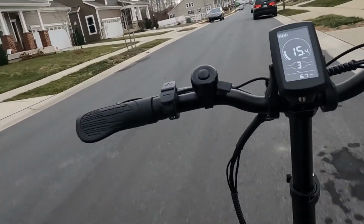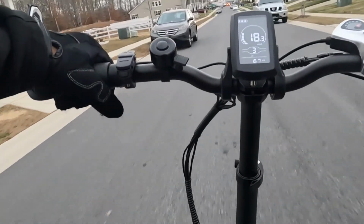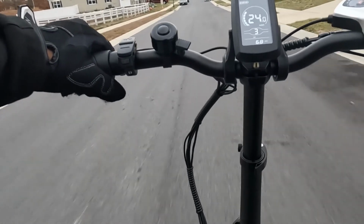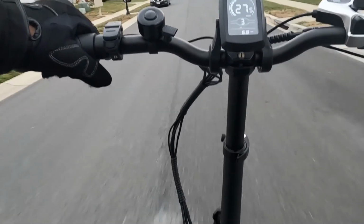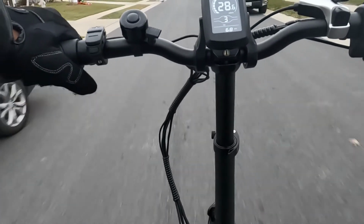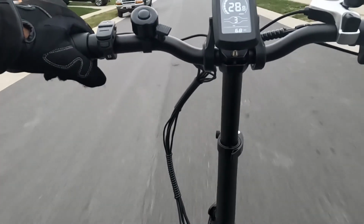Y'all don't see me, but I'm trying to fix my little cap I got on. And I always got the sniffles out here because it's always cold. I'm never dressed for it. But yeah, I was supposed to be pedaling. That's the whole purpose of getting a bike, right? Yeah, well, one day.